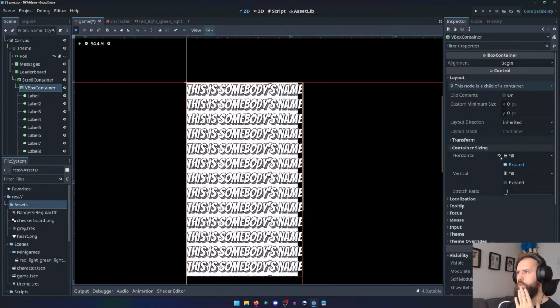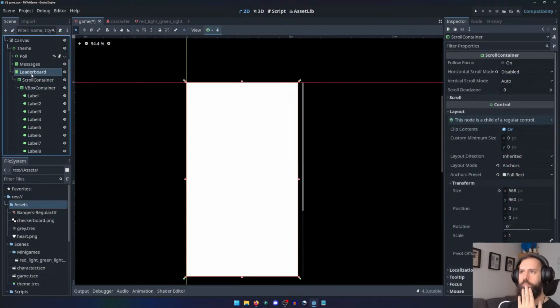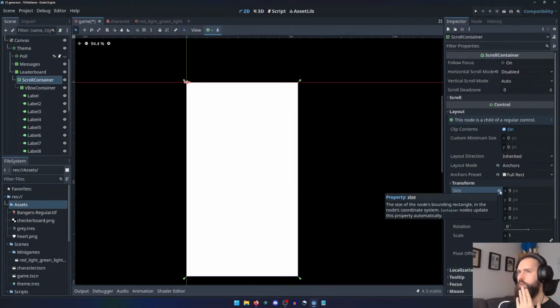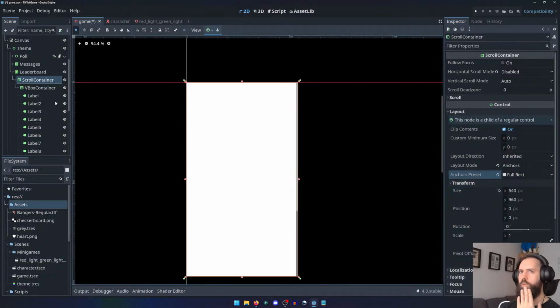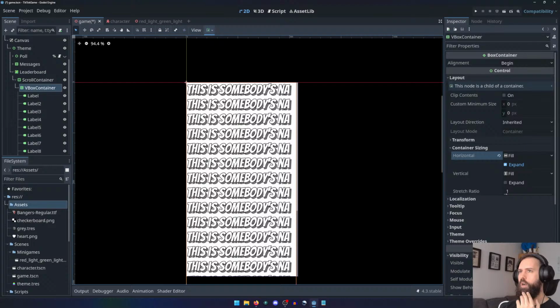No, it's... Why are you bigger than you should be? There, now you fit inside the window. There we go. That's what I wanted.